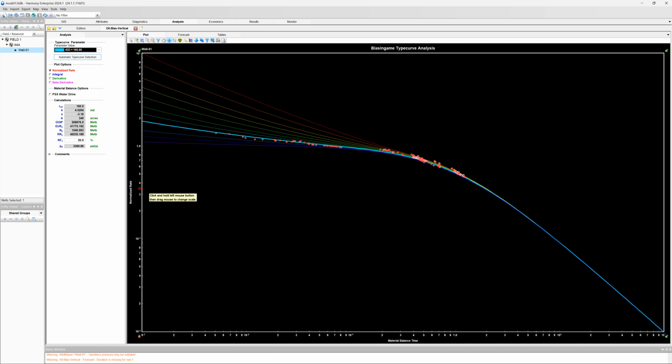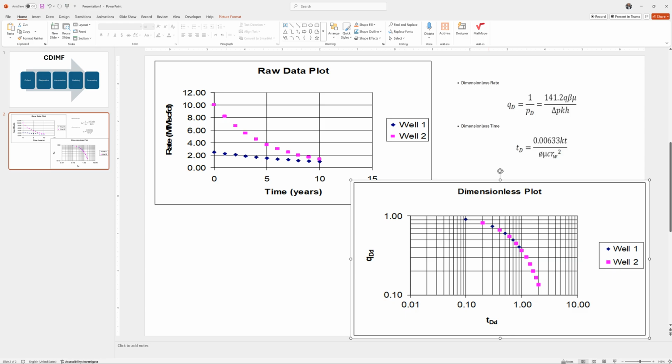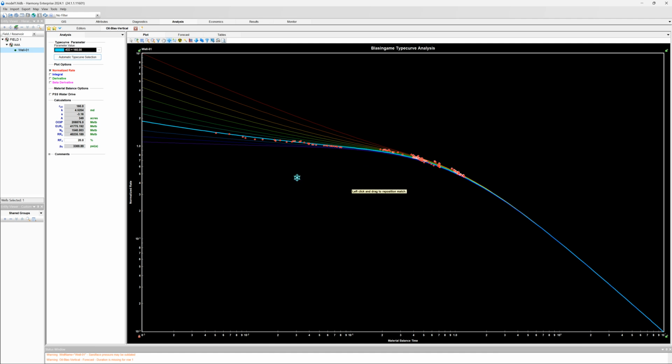Maybe the log plot, as you can see here, is a normalized rate and material balance time, but actually, as we know from this presentation, this slide, we draw the dimensionless rate and dimensionless time. So what did the software do? It takes all of this data, makes a back calculation depending on the log plot, and then gives you the result. So actually this graph is above another one, if I paraphrase it correctly, another log plot between the rate and the normalized rate, normalized time.